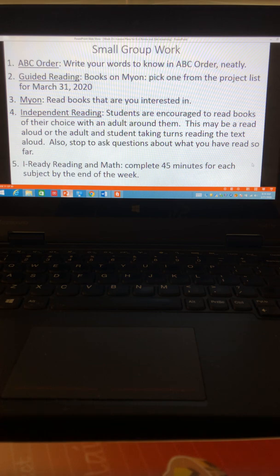You may download it, and everything there you can type directly onto the document. You do not have to print it out. Just type in the text boxes. If there's questions it's asking you to do and there's no text box, then you do not have to do those questions. You only have to do the ones with text boxes for you to type into.